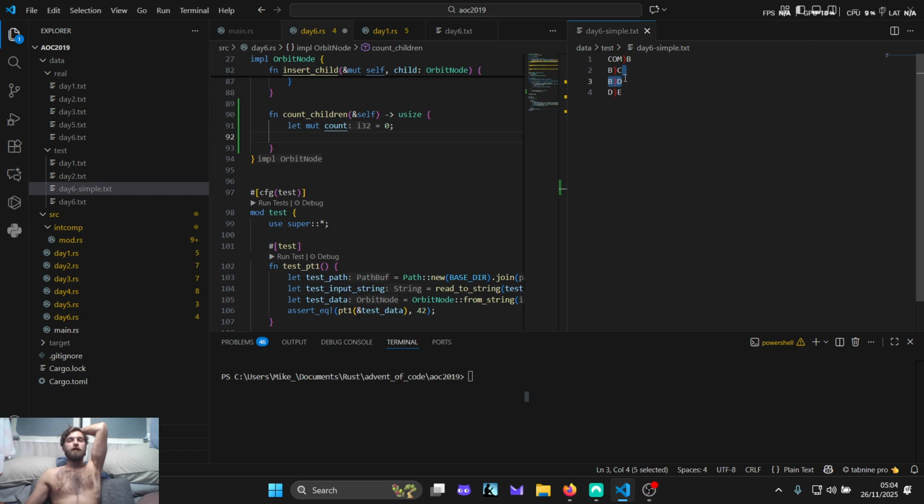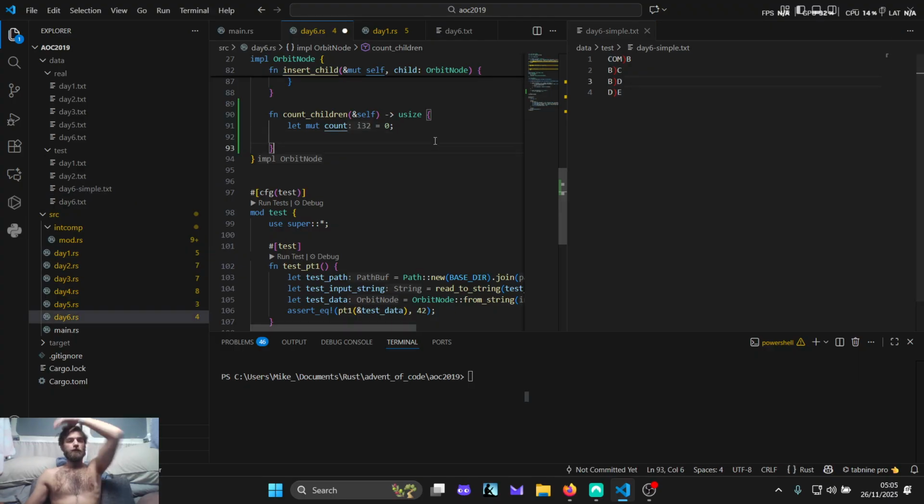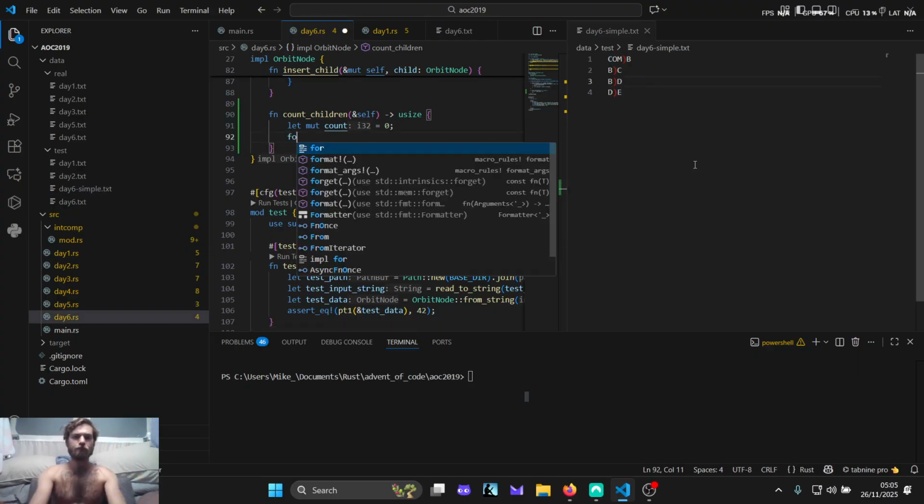But that's going to recurse. So you'll get a 1 when you recurse into this. Well, 1 just before you recurse into this one. You'll get a 1. I think that's probably right.